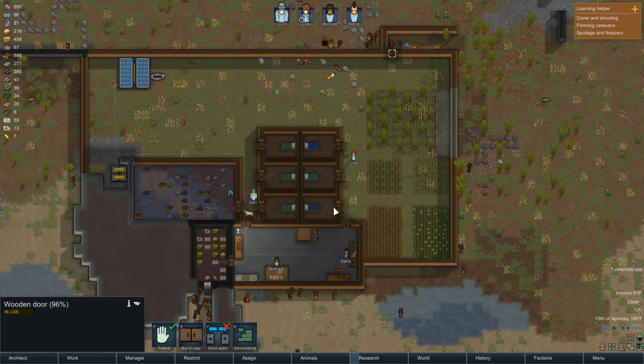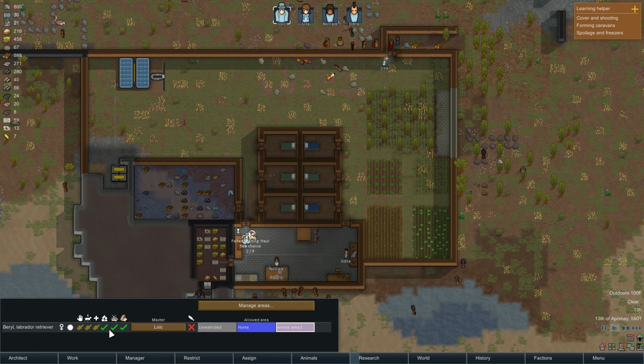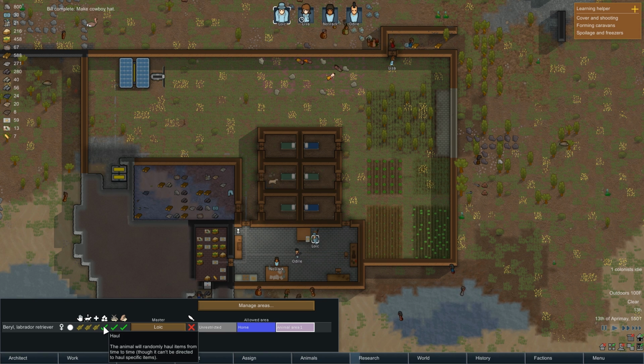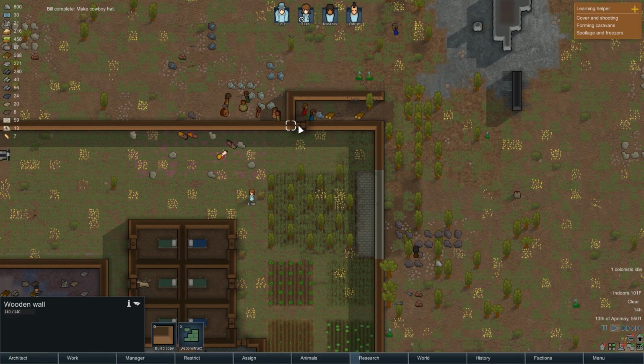Lisa's going up there fixing that door every now and then. She has nothing else to do right now. Loic seems to be just kind of hanging out. What are you doing, buddy? Training Beryl. Okay, you're training our dog. Let's see. Okay, looks like he's set to do everything. He's only good with the rescuing, the release, and the obedience. I would like for him to get hauling done, which is something that Loic's gonna probably get done here pretty soon.